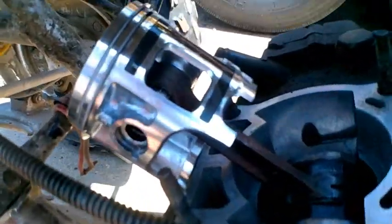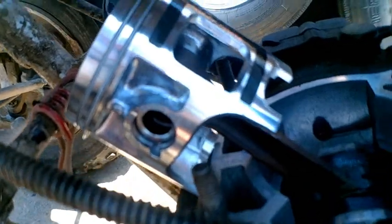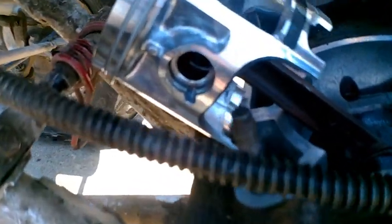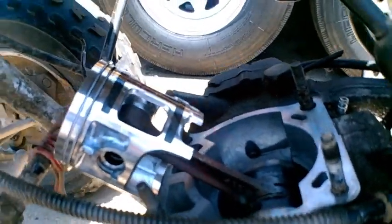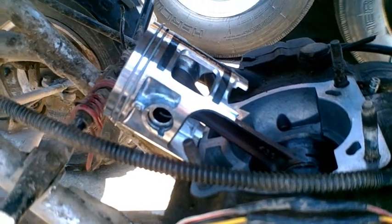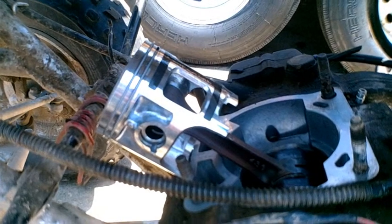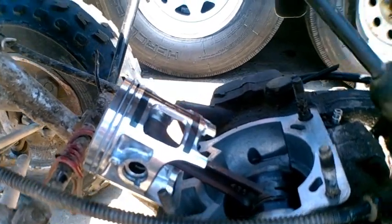The piston, wrist pin, bearing, wrist pin, and circlips are all installed with the rings. We're just gonna line the rings up and then put the cylinder on, making sure everything's clean. The circlip openings are straight up or straight down. Use a nice coat of two-stroke oil or ATF on all the components so it's lubricated when it first starts up. We're gonna move on to the cylinder, get the base gasket on, and then put the cylinder on.